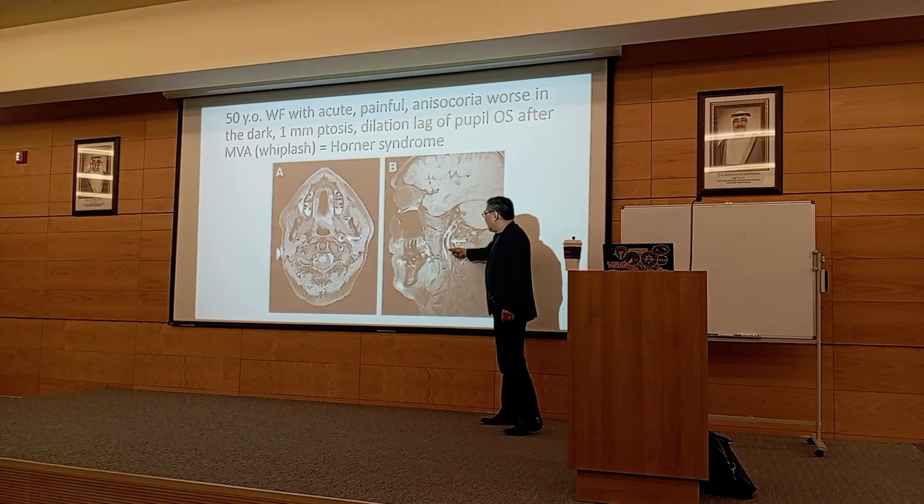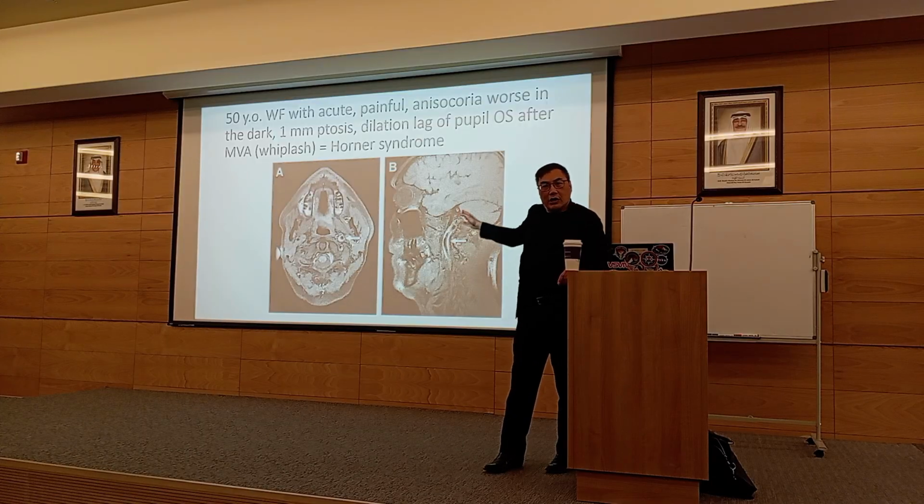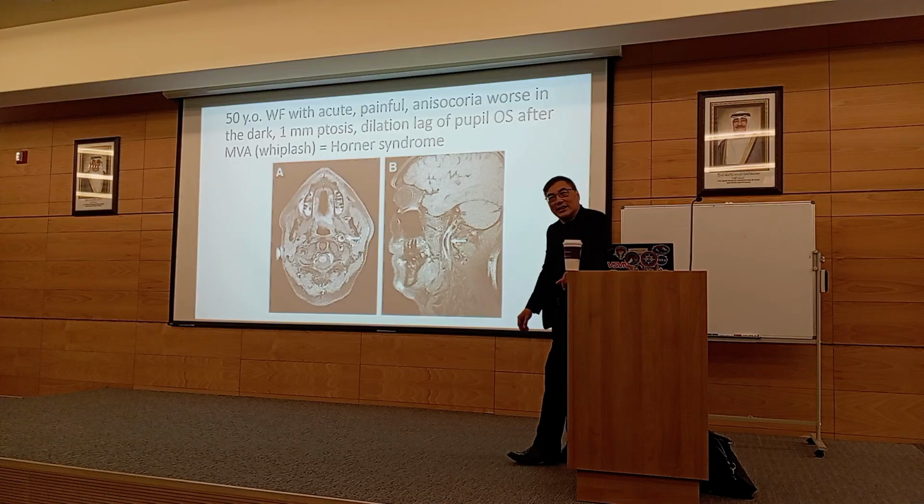Because the dissection, this is the flow void. You see the black pipe? Fast moving blood, but this is slow flow. And the slow flow can lead to no flow. And if you get no flow, you'll stroke. So a quarter of these people are going to stroke in the next 24 hours. Another quarter in the next week. But if we give them an aspirin a day, just say it. Aspirin. This, the literal treatment of this. Aspirin a day. So the name of that thing is called the crescent sign.